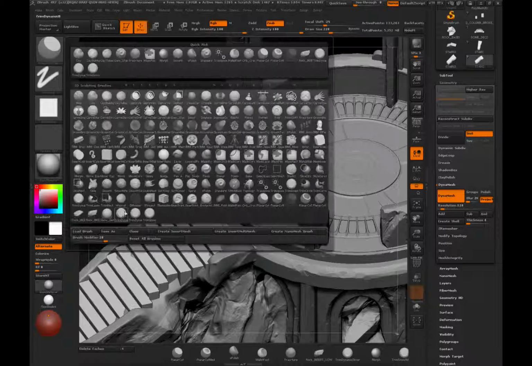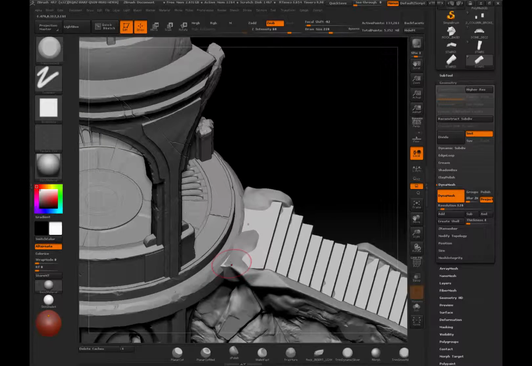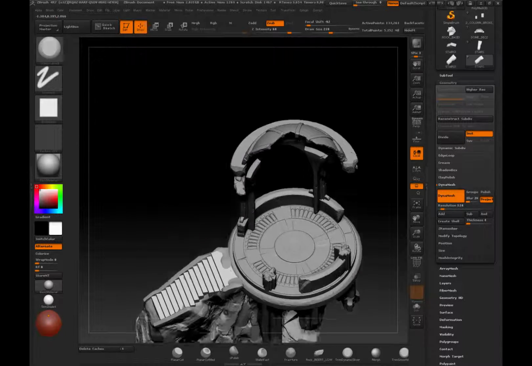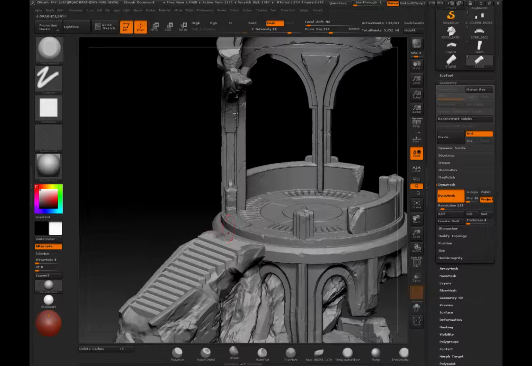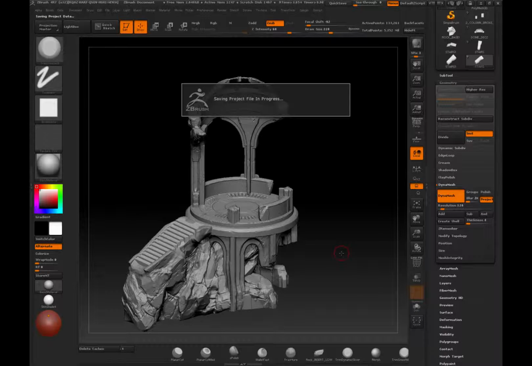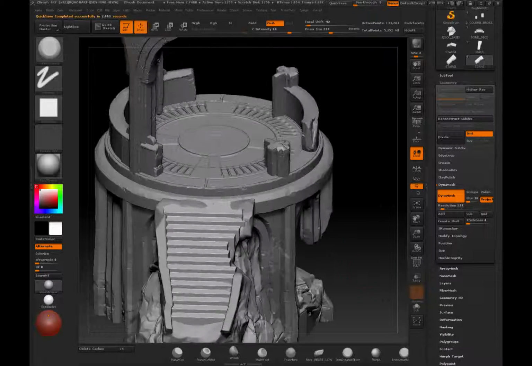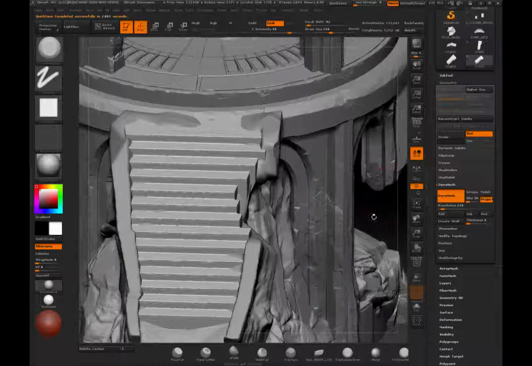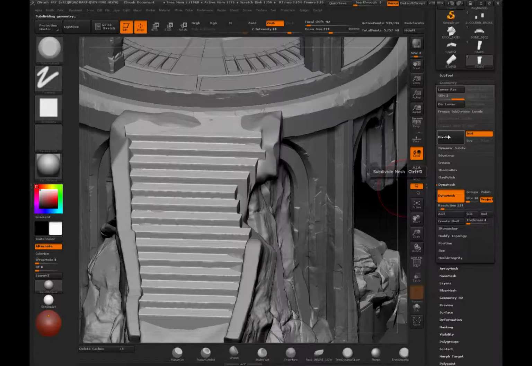I want more rock. I want to see maybe that rock transition into my circular frame. I think that would look okay. I'm not entirely sure. I can always add an extra border if I needed to, but I think I want to see some of that chunky rock right up against the frame. I'm not going to worry too much about it right now. I think it's enough. I want to go and figure out some of what the look of these stairs are. Are they going to be more rocky or more architectural, like where they fall on that sliding scale, the blend between the rest of the piece.